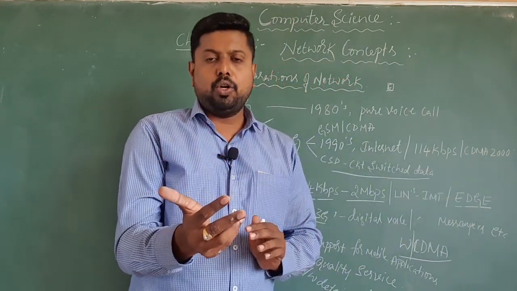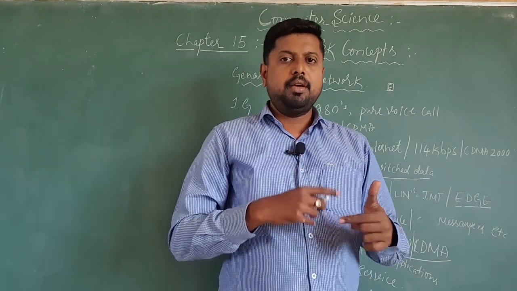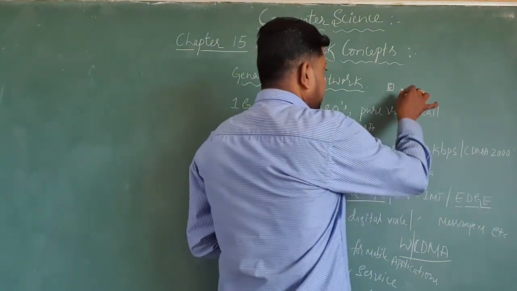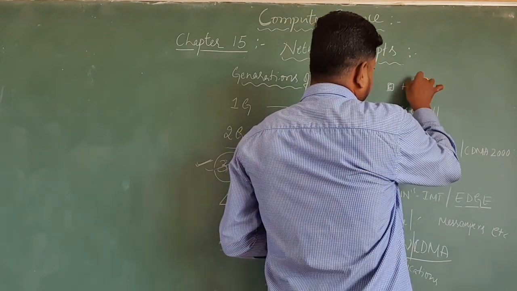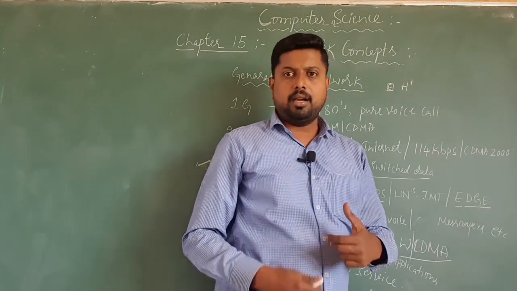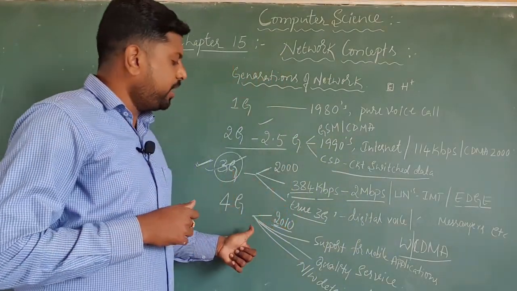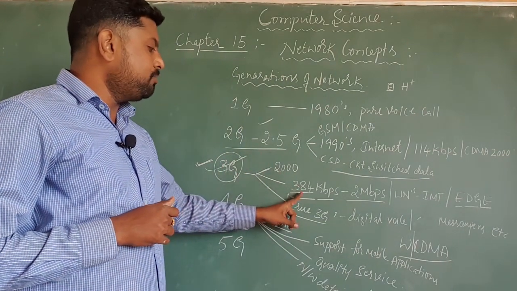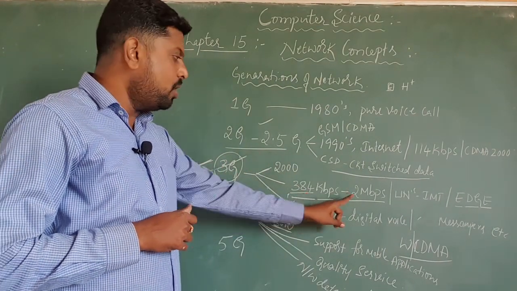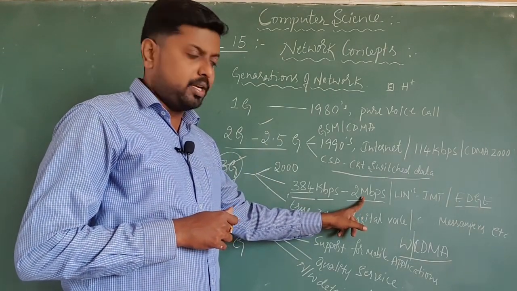You can see this in your 3G phones, not in 4G, because 4G changes with hybridization of the network, that is H or H plus. Like that, the signals change in the 4th generation. Before going to the 4th generation, again in the 3G, a minimum of 384 kbps to 2 Mbps network speed is possible.